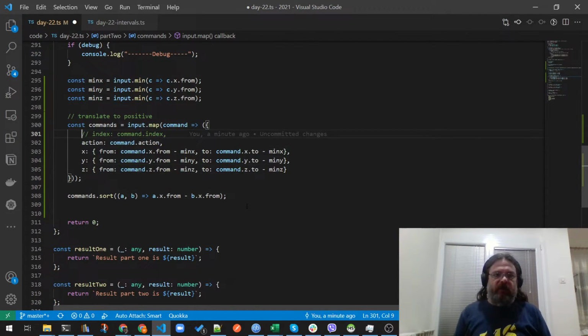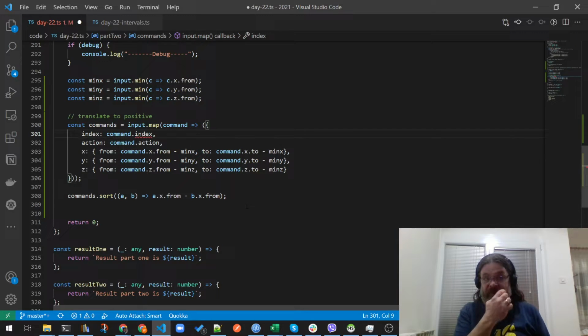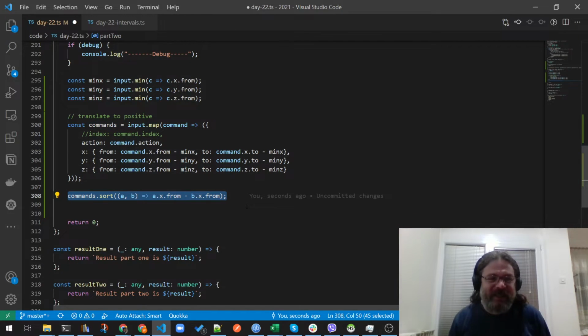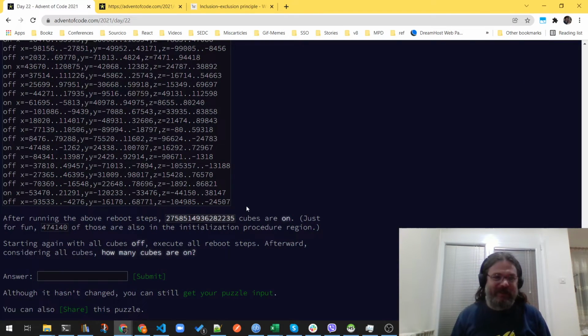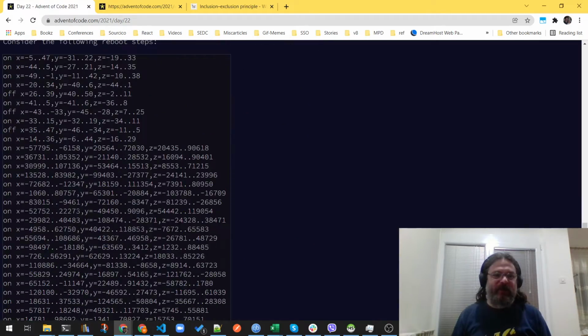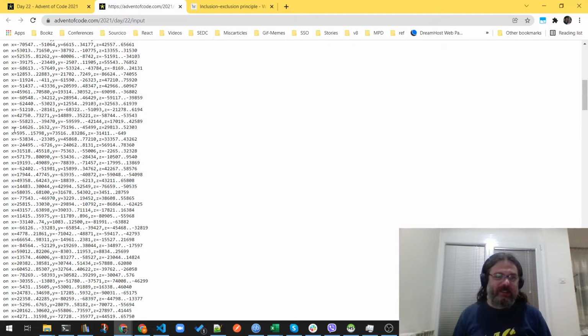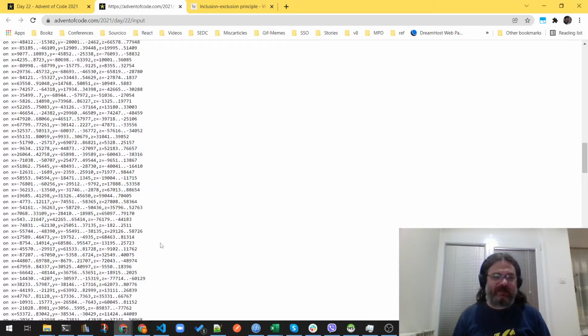First of all, I want to explain why I need this thing called index, because sorting will mess up the ordering, and the ordering matters, because this will become a radically different program if I just take this part and put it last.